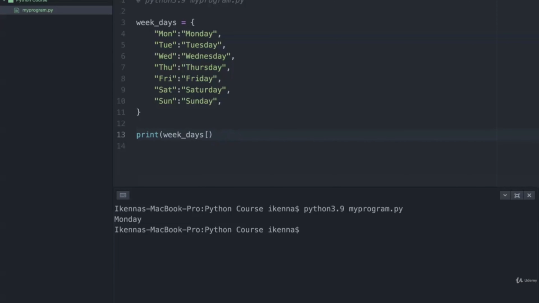This is one method to access data, but a better way to do it would be to use the get function. So weekdays.get, and then reference the name of the value we want to retrieve. So we're going to get the same result, but I just think this is a better method to use. So we should get the same data. And like I said, this can be called anything, so we can call this 1.